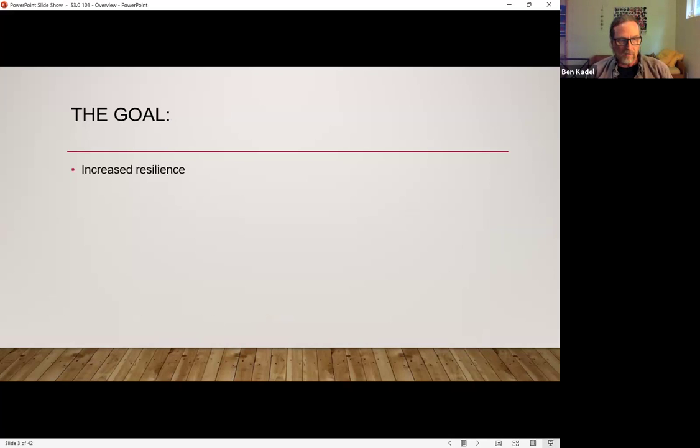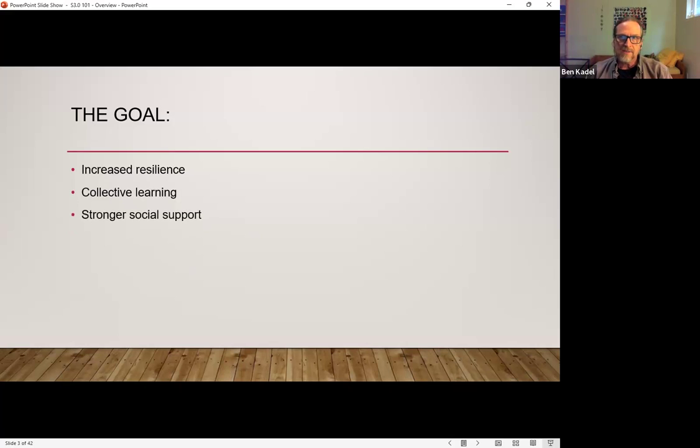So the goal really of applying sociocracy is hopefully increased resilience. One of the great things about sociocracy is it's adaptive. So even as things change, the practices of sociocracy are going to allow you to navigate those changes more effectively. It also allows us to maximize our collective learning, both by bringing together what we already know and also by giving us the tools that we can learn through experimentation and figure out what actually is working currently.